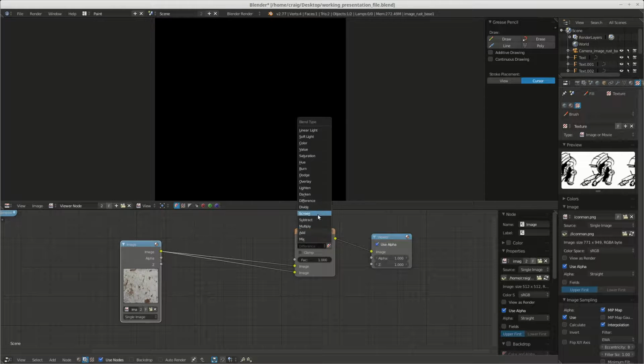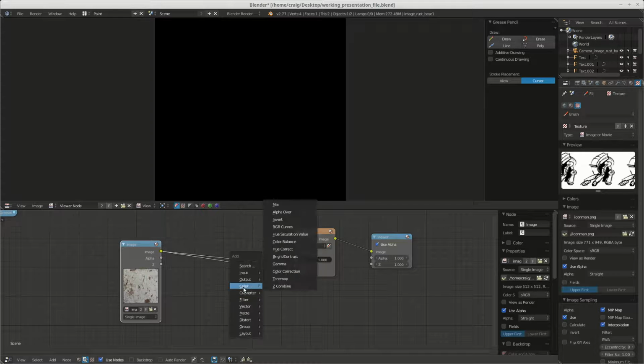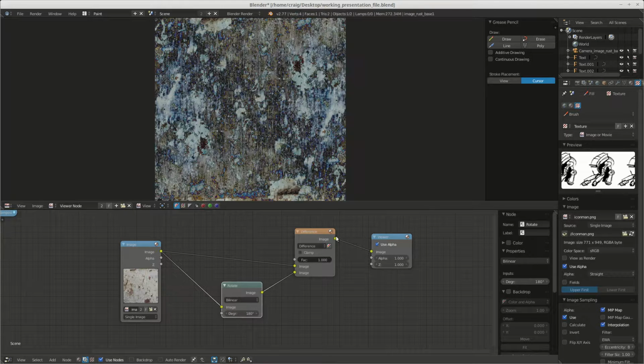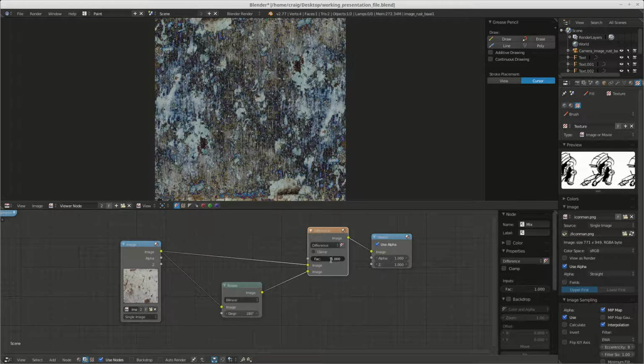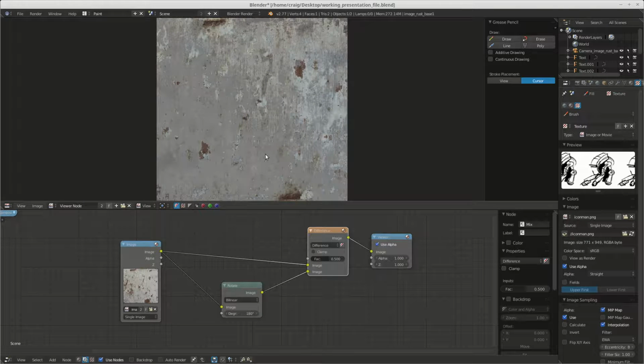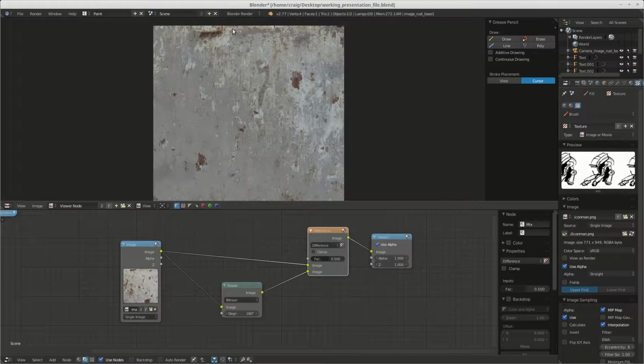Then I'm going to get a distort, rotate on the first one, and I'm going to put that at 90 or 180, and I'm going to put the amount here at 0.5, and it pretty much gives me more detail, but it also gives me more of a flat tone.